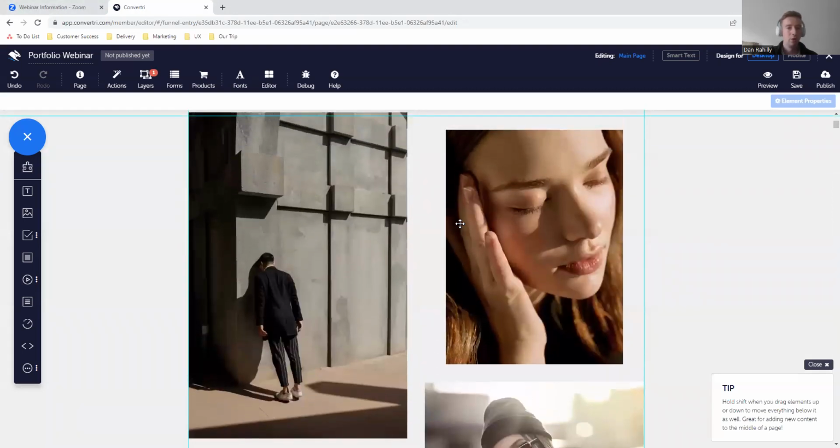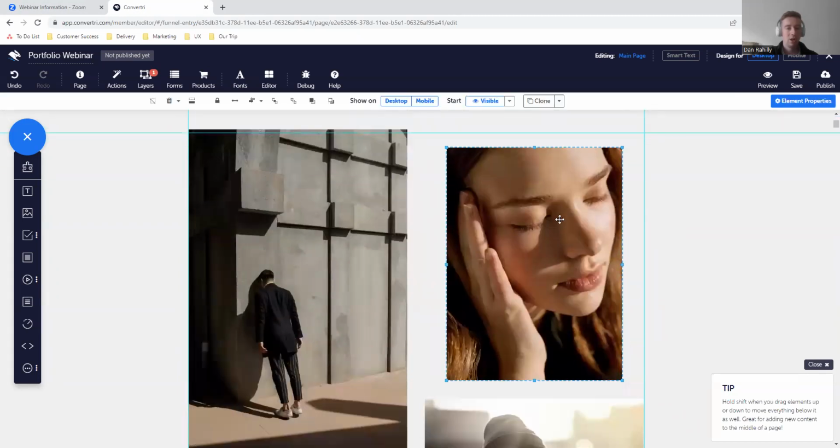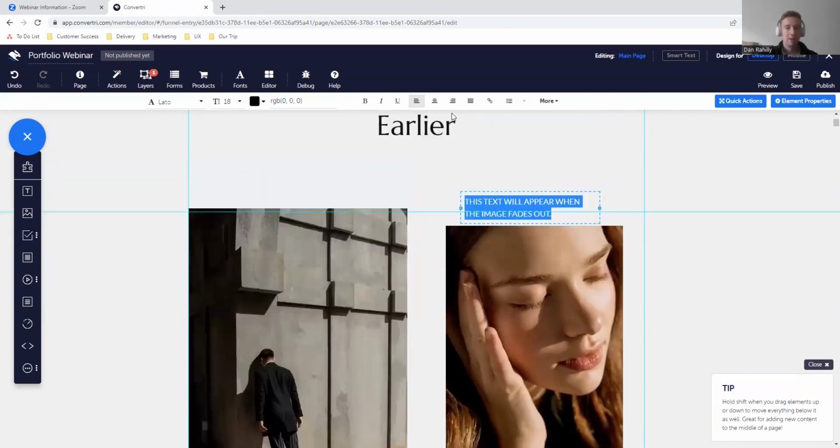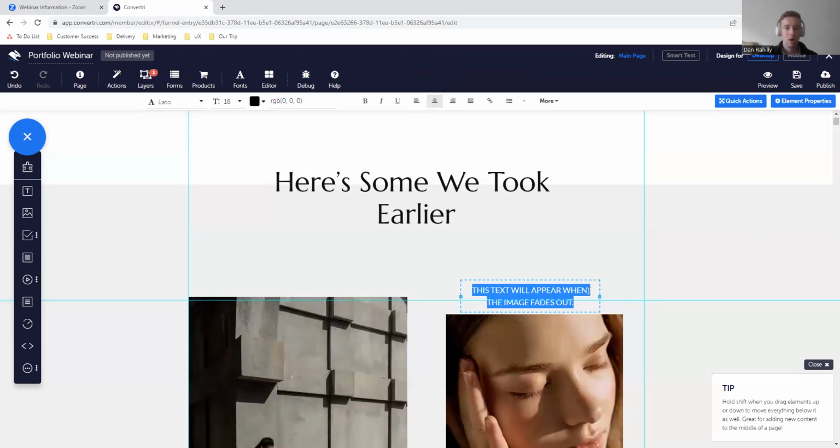The next one I'm going to show you is the mouse over one that I exemplified from the original. So we'll choose to do it with image 2 just because it's at the top of the page, and I won't actually write out a big long chunk of text. I'm just going to write something exemplary, but what we'll want to do is add a text element, and then we'll start writing our text. So this text will appear when the image fades out. So we'll just have something like that. And you can of course have whatever text you want. You can format it in any way you like.